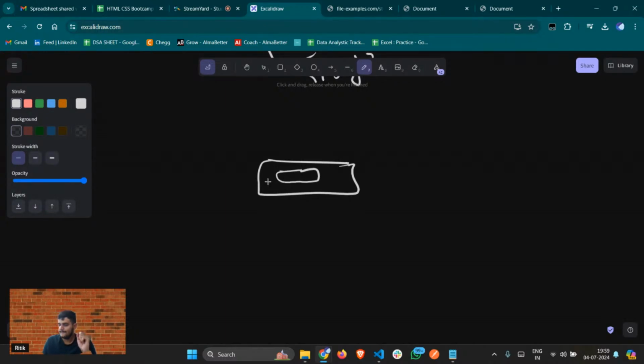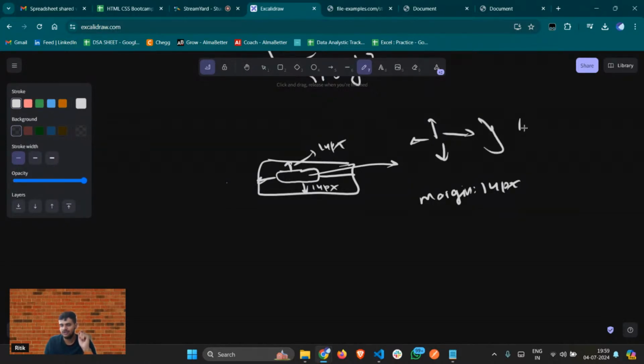If I apply a margin here, as the name suggests, margins are the external boundaries. If I apply margin to be 14 pixels, that means that from all 4 directions it will have a gap of 14 pixels.